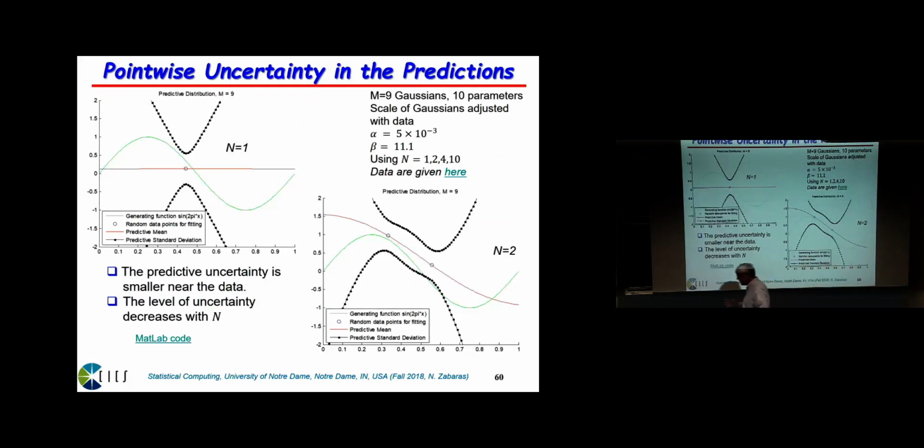I have a model that I'm going to train with different data sets, and I'm going to look at what the predictive distribution looks like. In this case, the only data point I have is n equal to 1, so that's the data point. This is the mean of the predictive distribution, the straight line. And what do you think those are? Plus or minus 1 standard deviation of the predictive distribution. So when somebody asks, at this location, what is the response? You say the average is this, but my confidence is plus or minus that value.